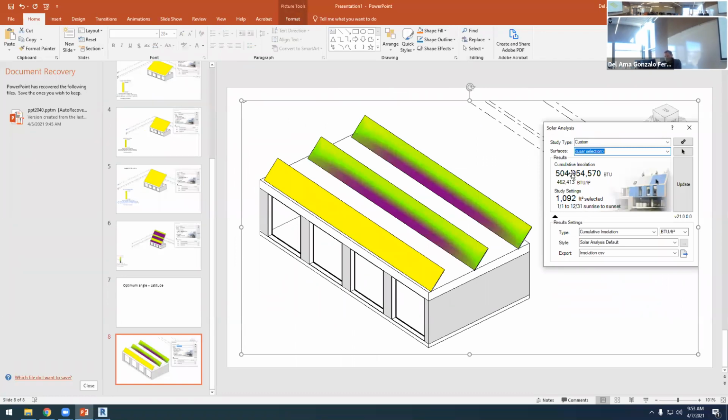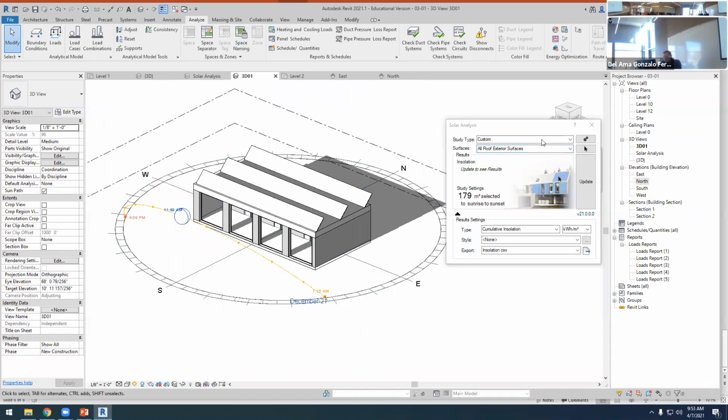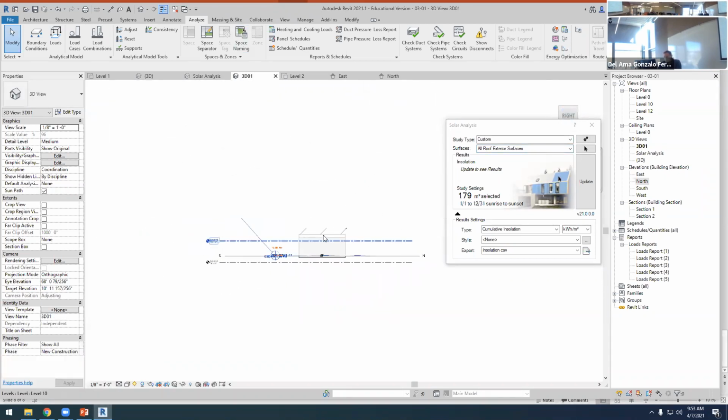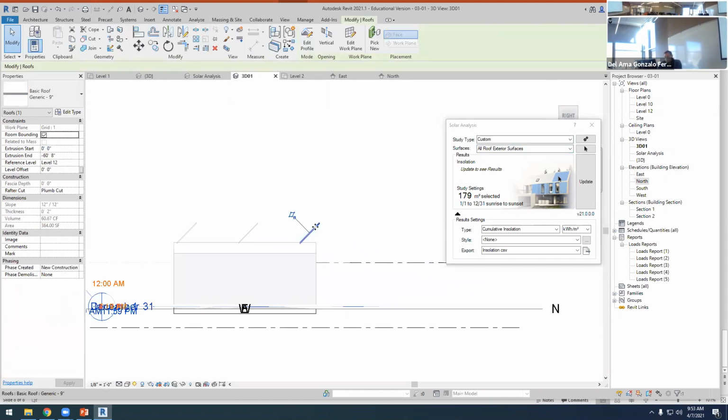And here, the total number is relevant. Okay, so here we have 504. What if we have exactly the same area, but this distance is different?